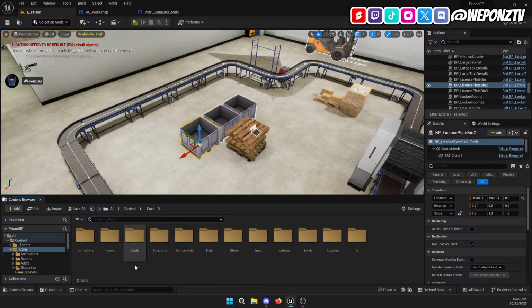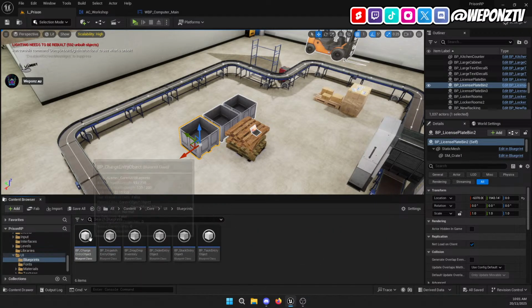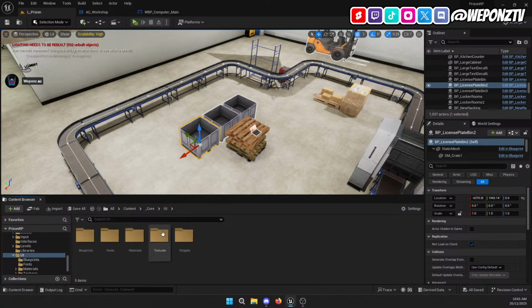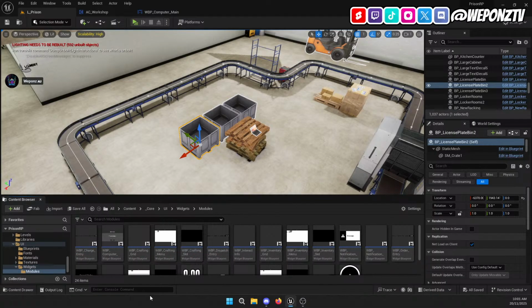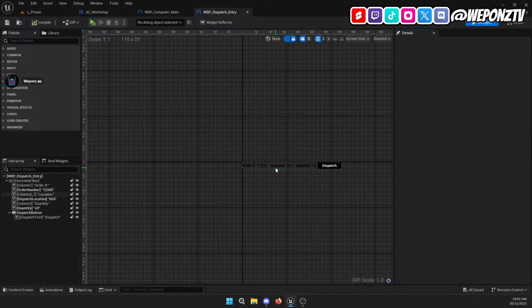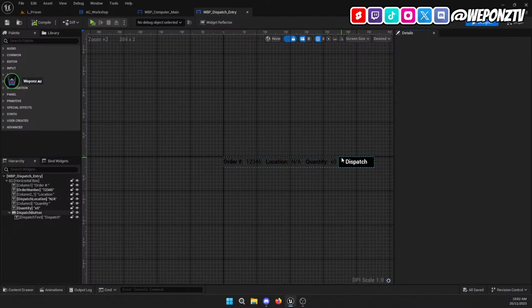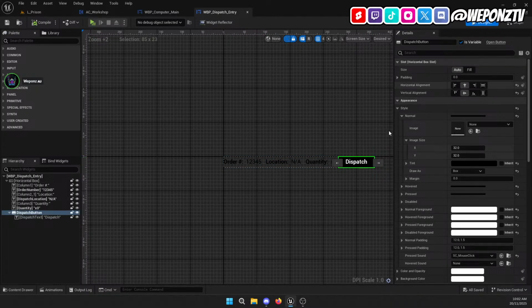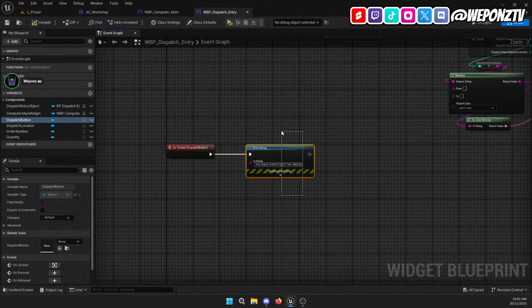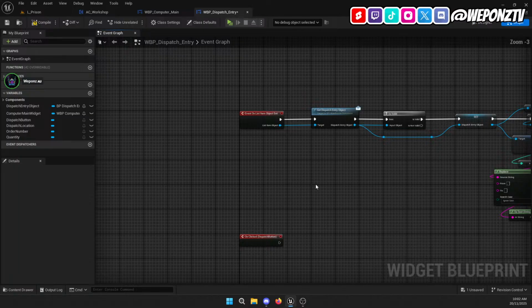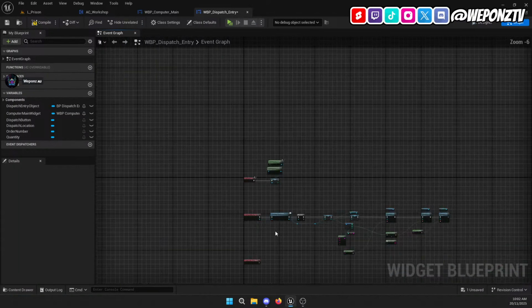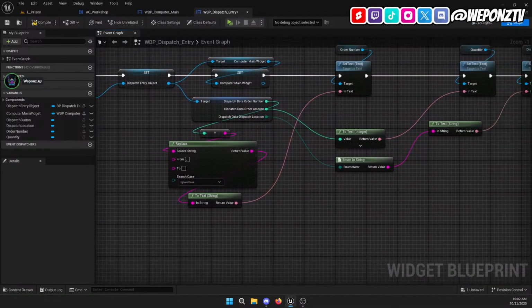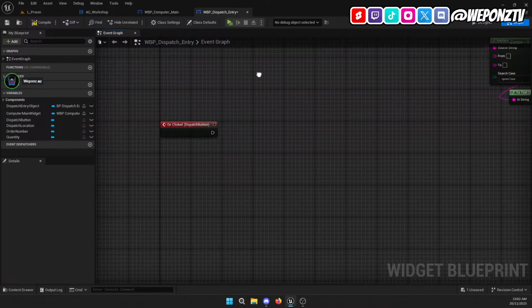Interesting. This is where event dispatchers come into play, which is ironic because it's called dispatch. Here. Dispatch button. Ah, interesting. Okay, alright. So now we might as well look at this.